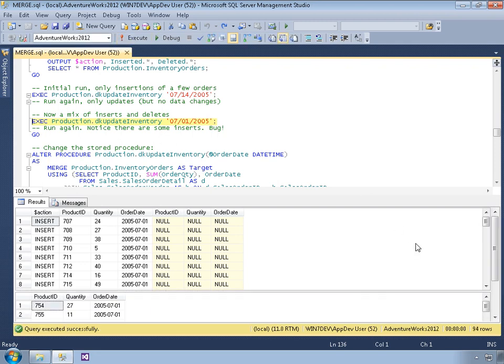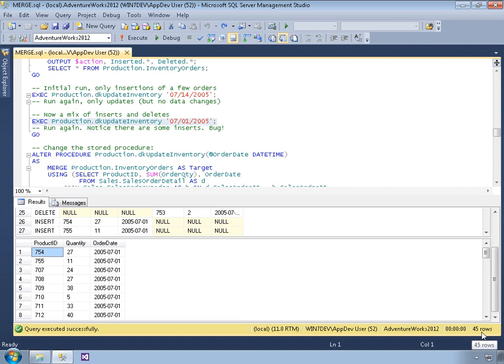A lot more rows involved here. So I have a total of 94 between the 2 queries. So you can see there's a whole bunch of inserts. And then 4 delete statements. So this time when I executed this statement, I had 4 rows within the table that don't match this condition. Those don't match in the merge statement. And so I define within merge to delete those rows. So that's why I have the 4 deletes. And then the remaining rows are all inserts. And the result here, if I select this one, is 45 rows altogether. So I now have 45 rows within that table.